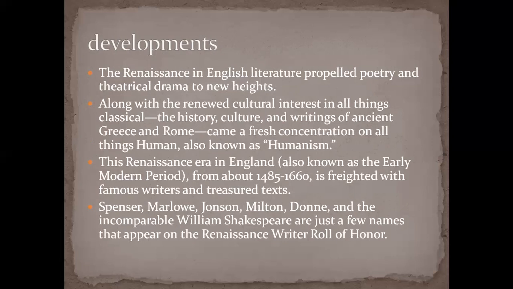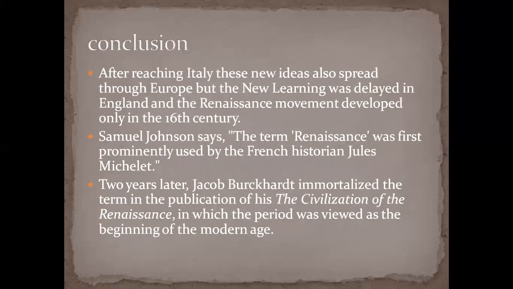So there was a change in almost all the areas of life when the Renaissance came, and after the Renaissance reached England from Italy, new ideas developed, and there are many artists who have expressed the changes through their art, and the Renaissance movement developed more and more. It developed more in the 16th century.